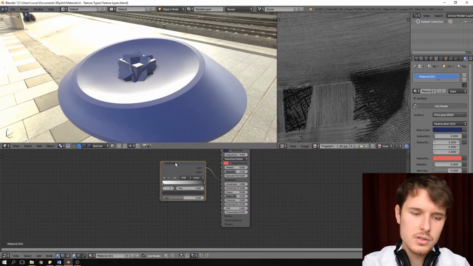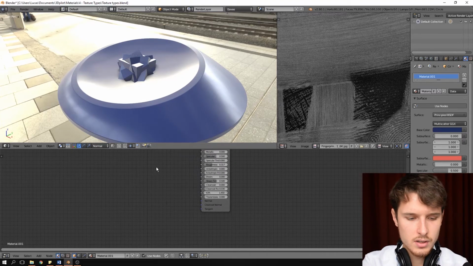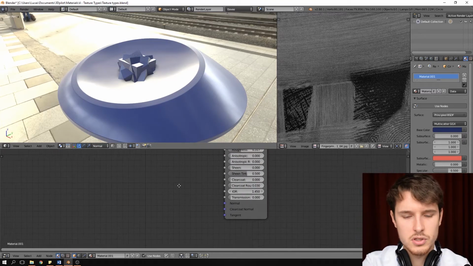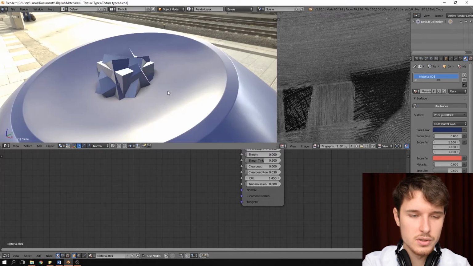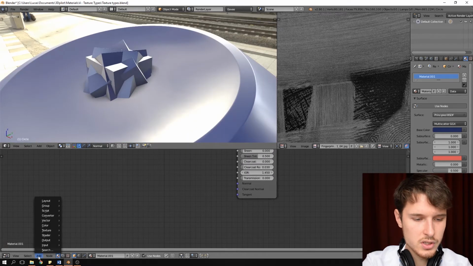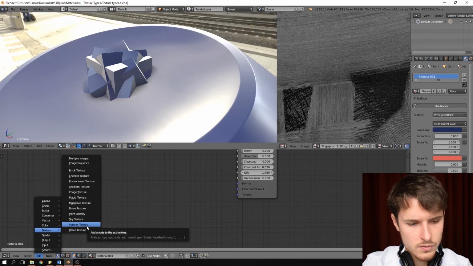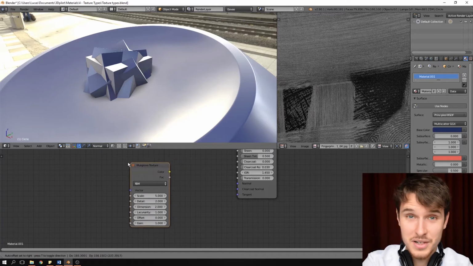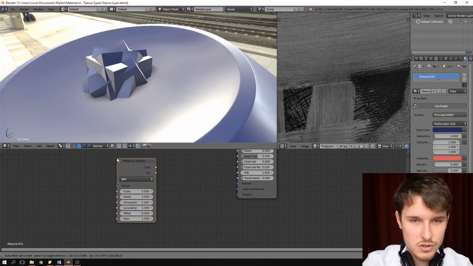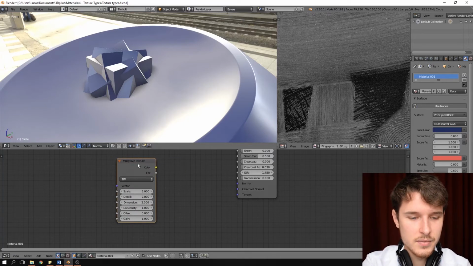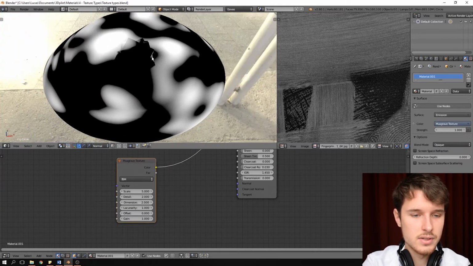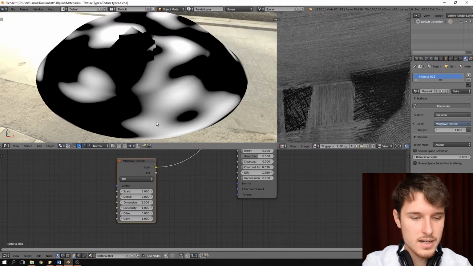Now you might have heard of procedural textures before. I'm not going to go too in depth, but I'm just going to show you one of the uses that procedural textures have. A procedural texture we can find in the texture. I've got a couple of them here. For example, I'll choose a Musgrave texture. I hope I'm pronouncing that right. I'm not quite sure. Musgrave. And that actually looks like this, kind of like a cow's hide.